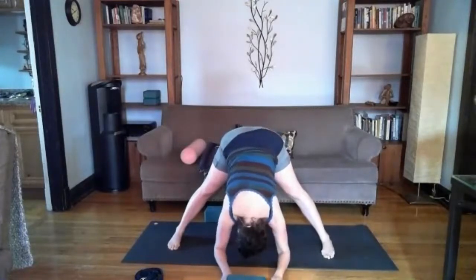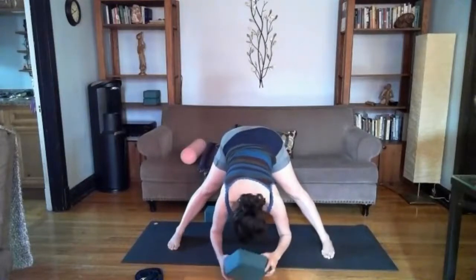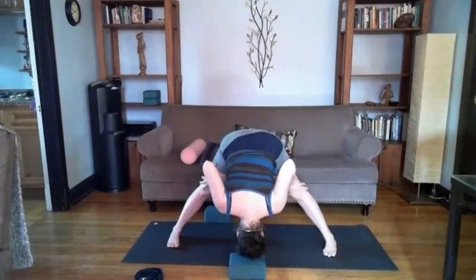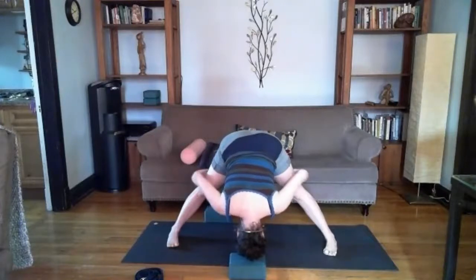relaxing forward fold. You've got the block there if you want. You could take your head to the top of the block. And again, picking up those quads, really feeling yourself picking up and engaging those knees. So this is not just a relaxing pose. This is really dynamic. You're spreading those thighs apart.